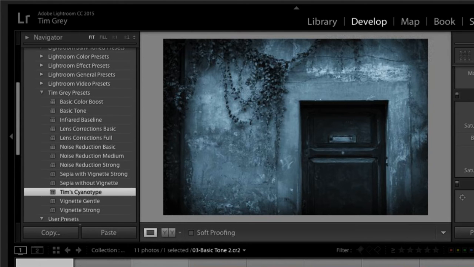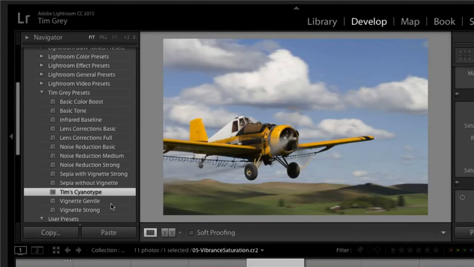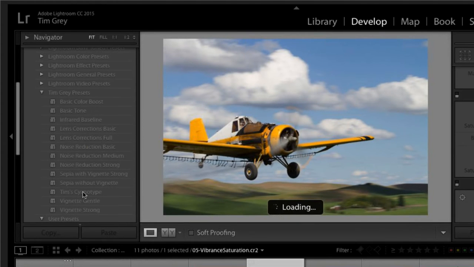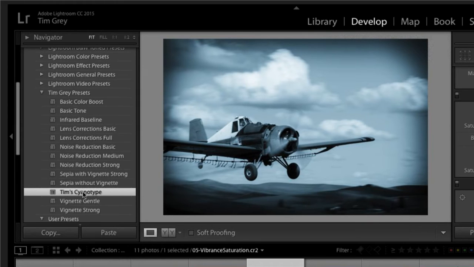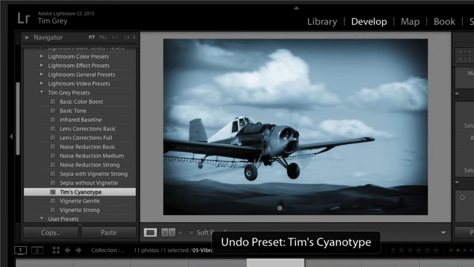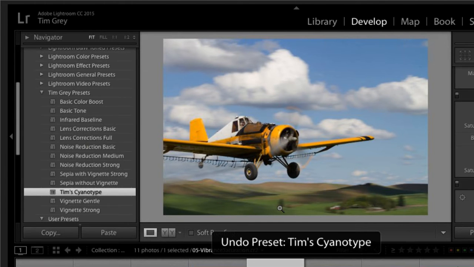So now if I go to a different image, I can apply that preset with the click of the mouse button. And in this case, not exactly producing an effect you might want for this particular photo, but again, demonstrating that concept of being able to just save various settings for your adjustments. So something that's worth keeping in mind in terms of using presets to sort of streamline your workflow just a little bit.